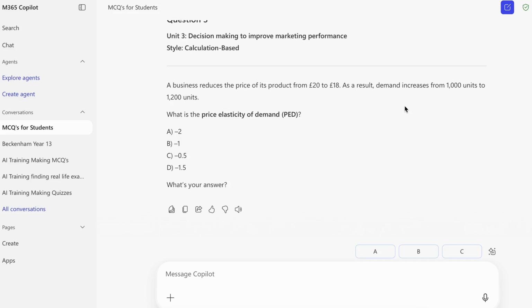So you've got your general unit-based MCQs just to double check your knowledge understanding. You could then broaden that out to look at maybe the whole of year 12 or the whole of year 13 to give yourself a bit more of a challenge. And then you can even use this to simply replicate what happens in paper 1 to practice that section and to maybe speed yourself up.